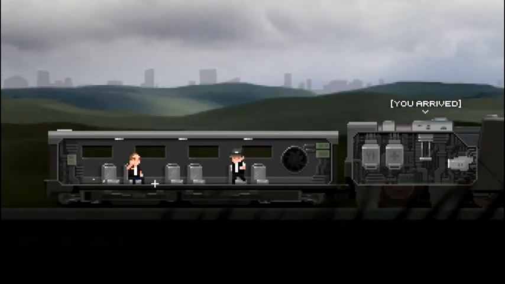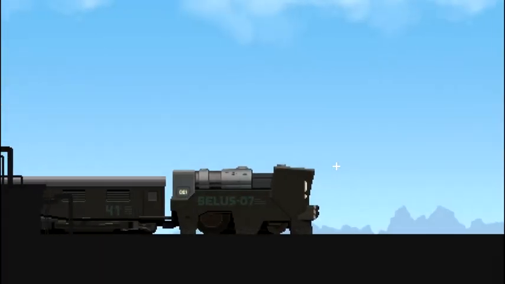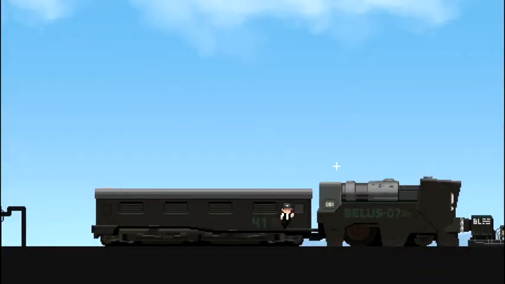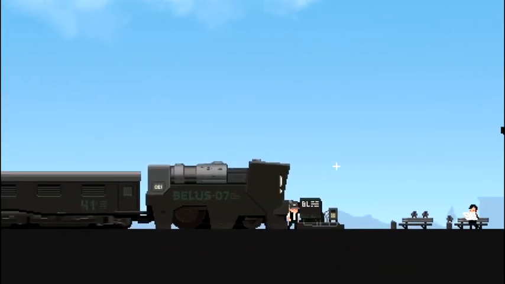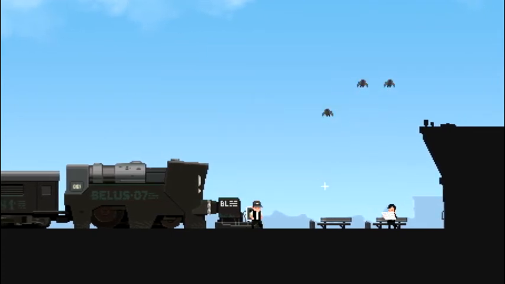All right, so we have arrived. So let's go ahead and, I guess, go into the station there. There we go. Very nice. Pulling on in. And we're gonna hop off our little train. There's the blocker we'll have to unlock if we want to leave. And yep, we need the code there.